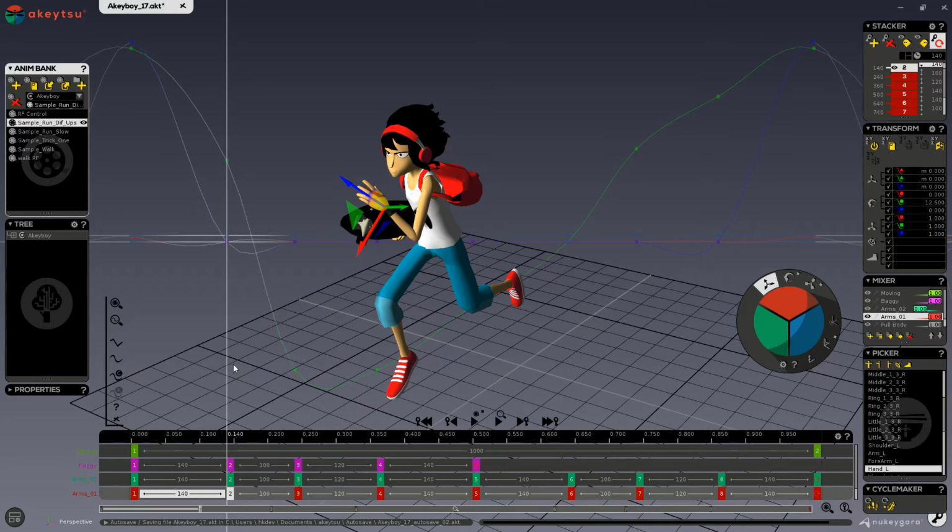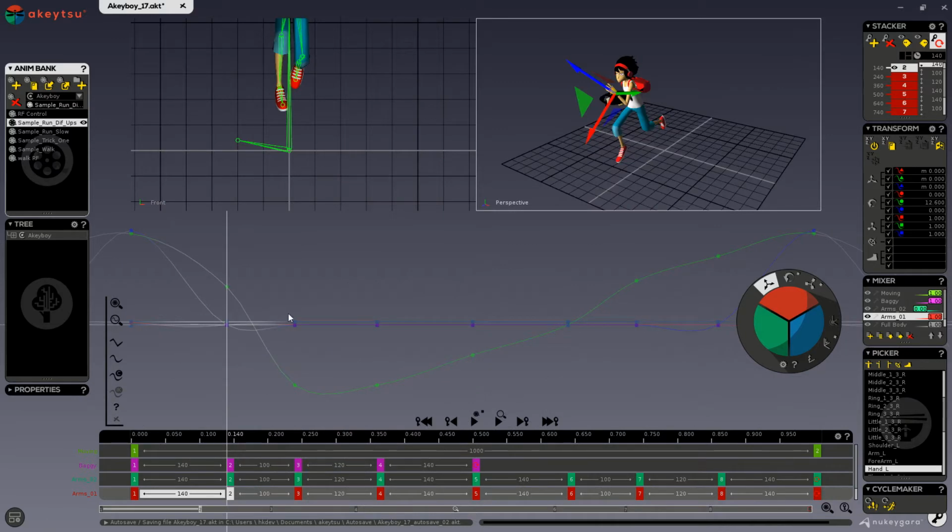For users who prefer to work with a curveboard separated from their 3D viewport, you can access the Two Views Curveboard layout through the bottom button here, so it's this button, or you can press F3 on your keyboard, like so.